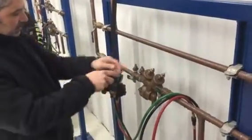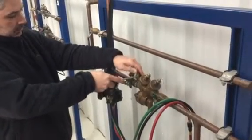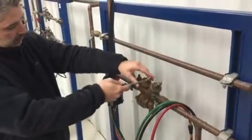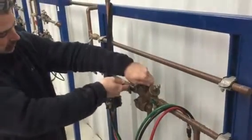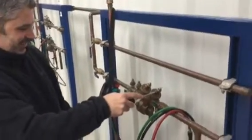Open and close 1. Open and close 2. Open and close 3. Oh, and then close 4. Waterproof, cameras are waterproof. Alright.